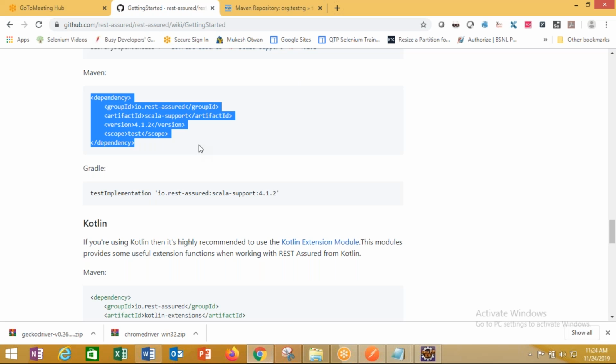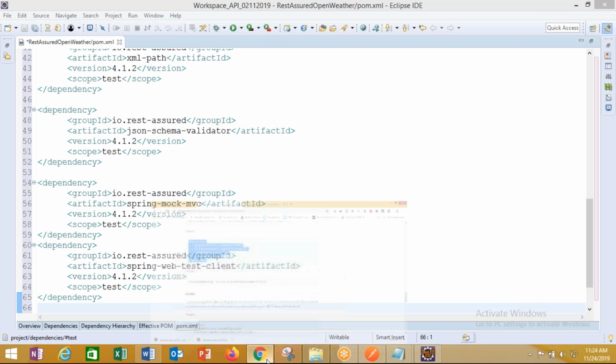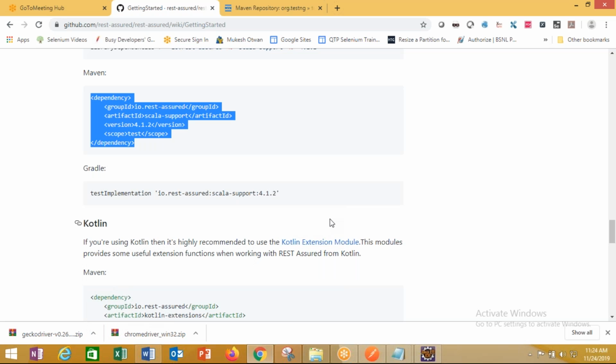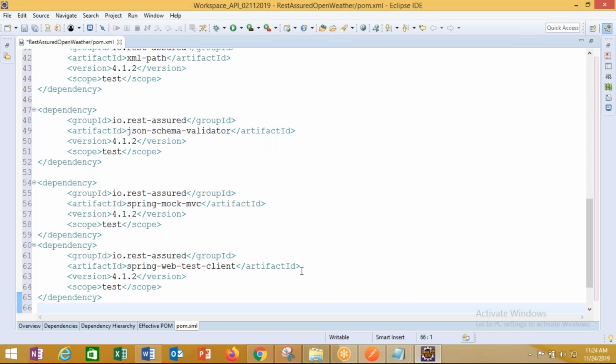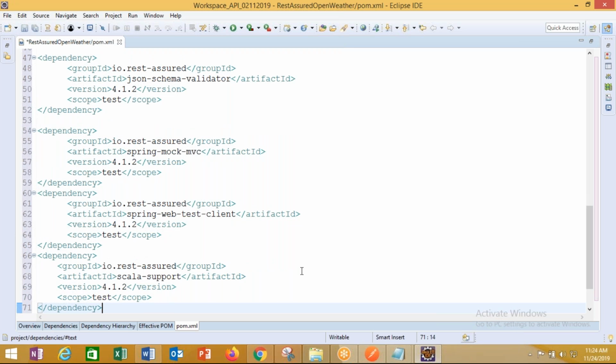Scala is made by using the Java language only, and specifically Scala is used for your big data analysis, specifically for your database binding. Big data analysis, you know that it uses Scala.